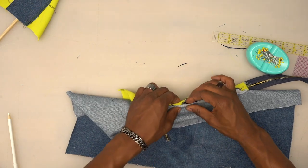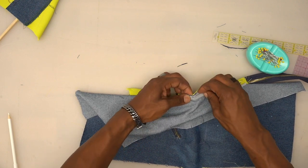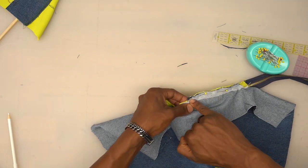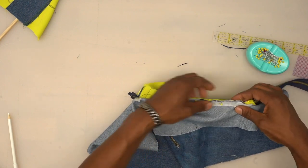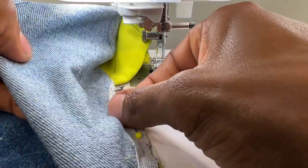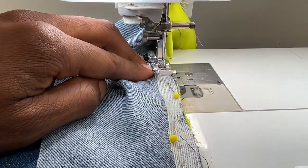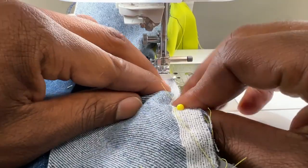Pin at the very end, making sure everything lays flat through all thicknesses. At the top where we did the slash, it should lay flat. Looking at the bottom you'll see a stitch line at a quarter inch — stitch a quarter inch starting right at that slot in the corner of the slash, all the way down through that corner on the other side. Pull the zipper tape a little so you can get right in that corner. Back stitch at the beginning and end using a quarter inch seam allowance. You can also use your zipper foot to make it easier.